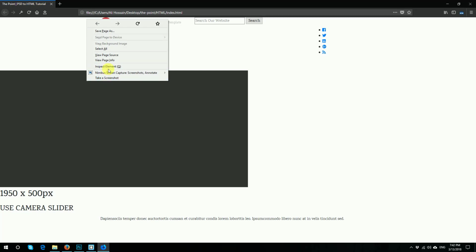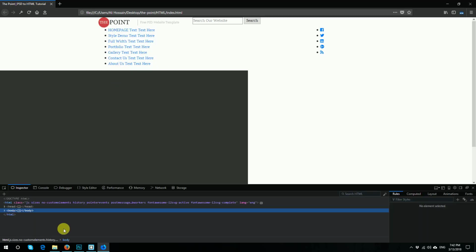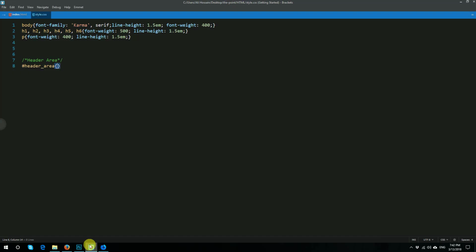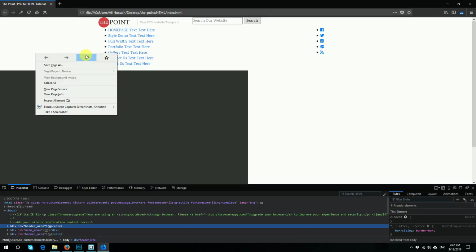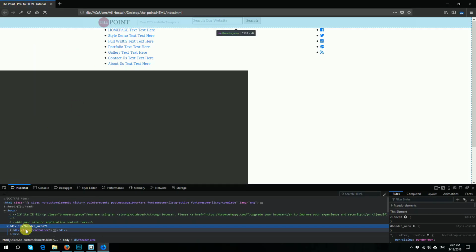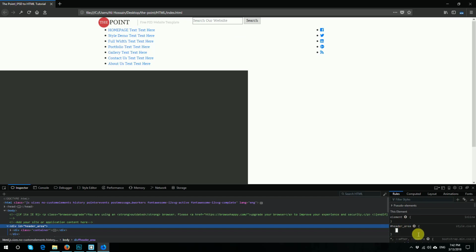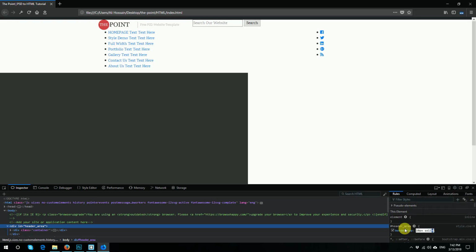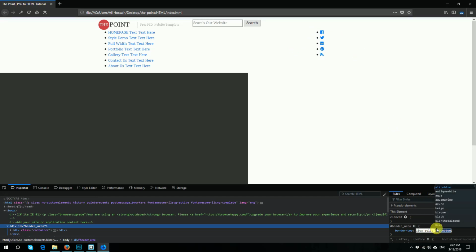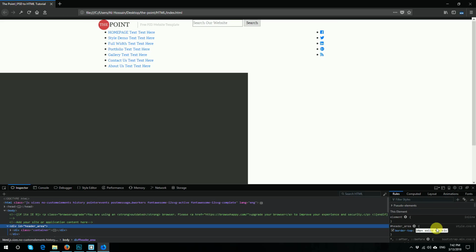So I will use this area. If I code font family and everything here, you will understand much better. If I save this and refresh, you will see. Okay, here is our header area, and I will write here border top 10 pixel solid. Just see here and also see here what is the difference, and then the color, and padding is 45 pixel.